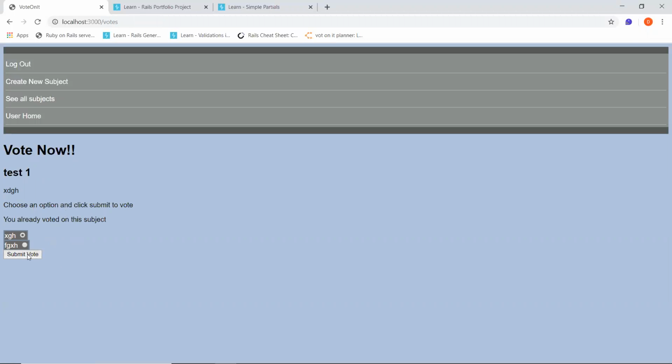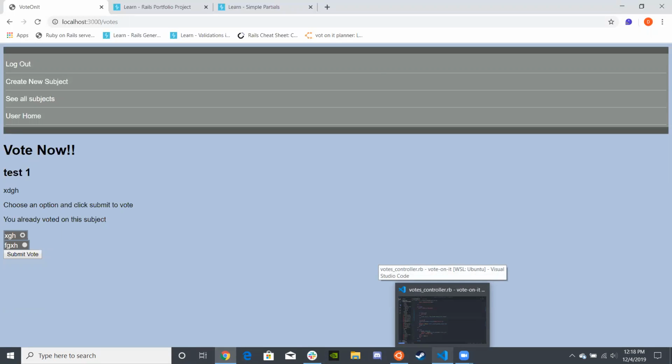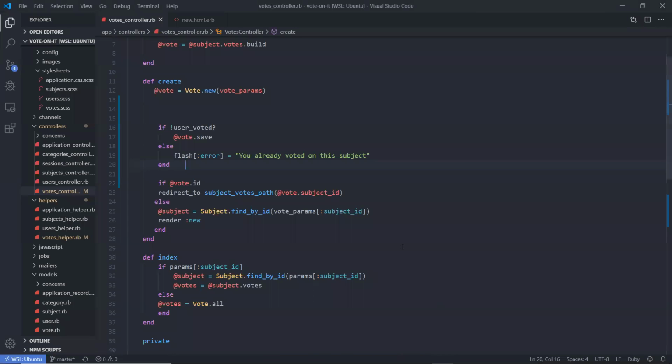If you already voted, it just tells you you already voted, and it doesn't need to give you the validation errors. And then the user will be forced to navigate somewhere else. Okay, so we made that work.